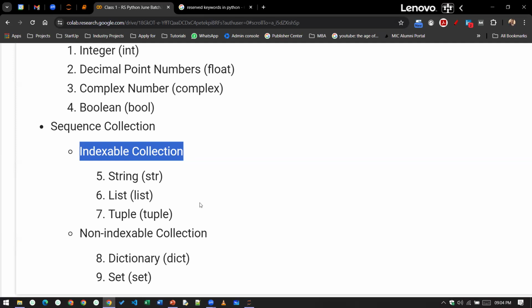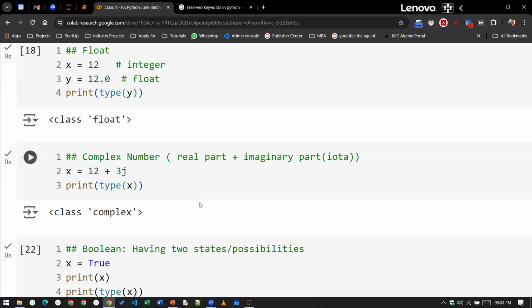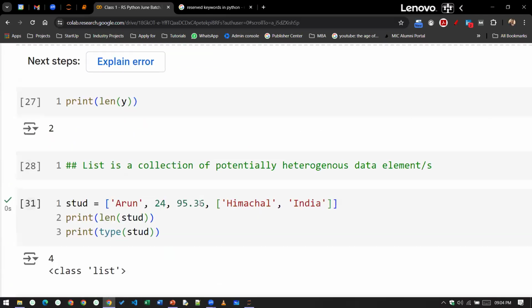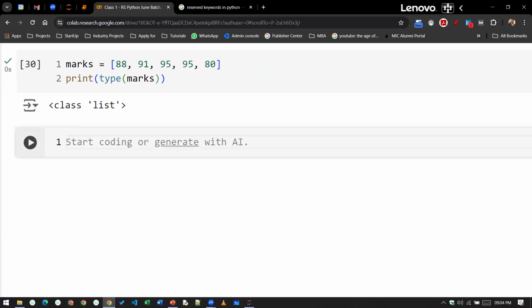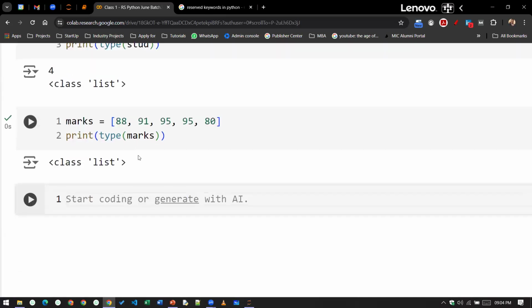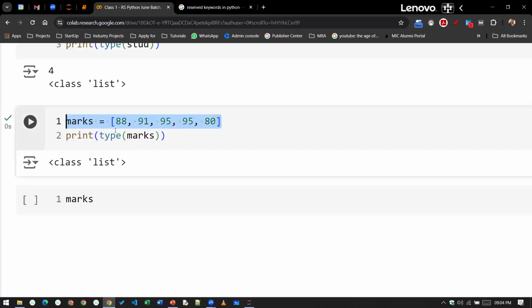Okay, let me explain how. Suppose, class, in my code, I am writing a list. Let's say this list I am writing is marks 12. What will Python do in case of this? It will store all the elements of the list with respect to some kind of index value.